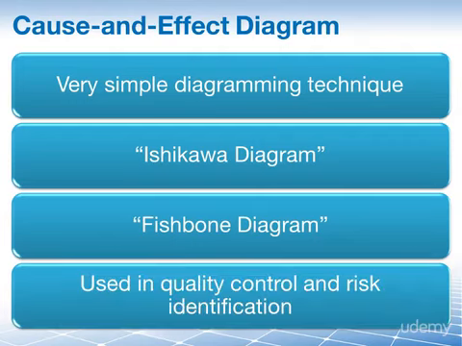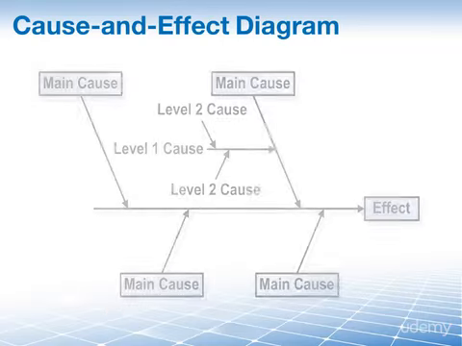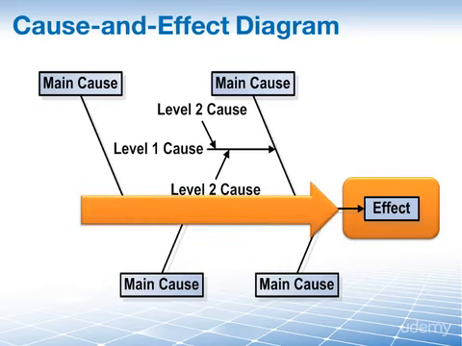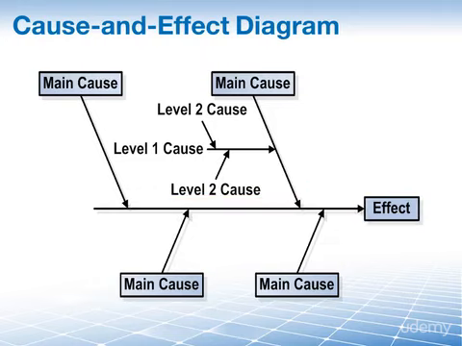Again, we use this in quality control, but also during the risk identification process to try and determine the root or main cause and contributing risks. Here is an example of such a cause and effect diagram. You see the effect on the right-hand side, and your potential causes are feeding into this from the left. They enable you to illustrate how these potential causes may be linked to the problem that you see. And doesn't this structure kind of look like the skeleton of a fish?